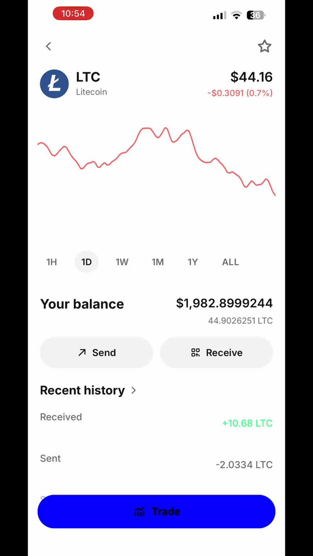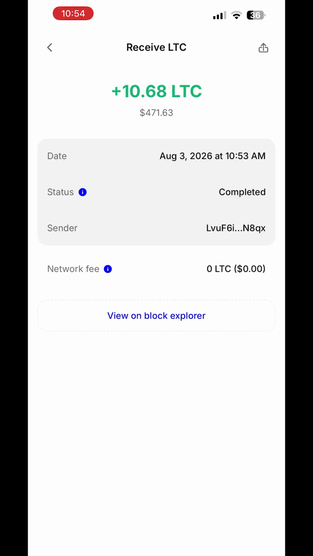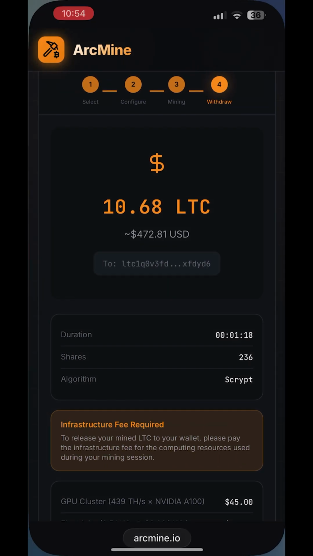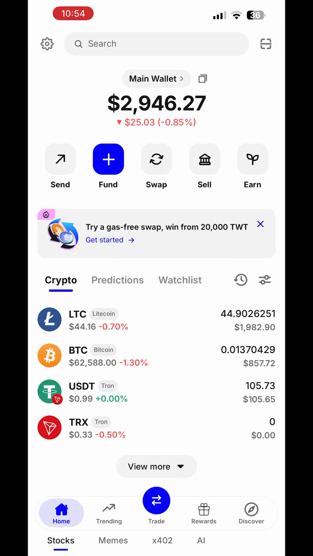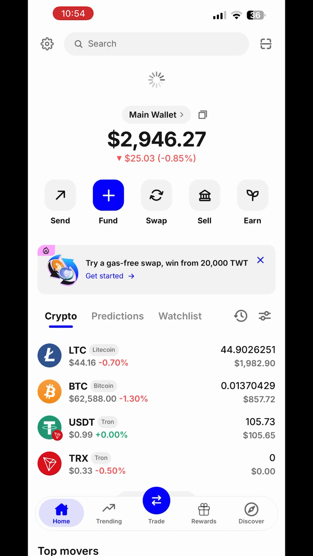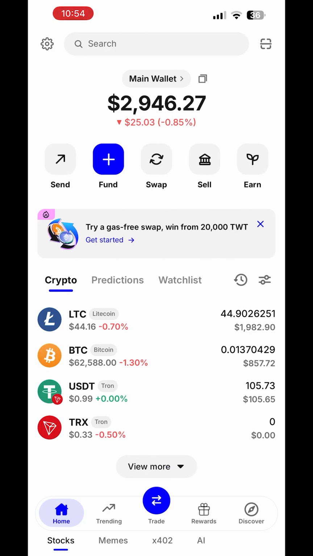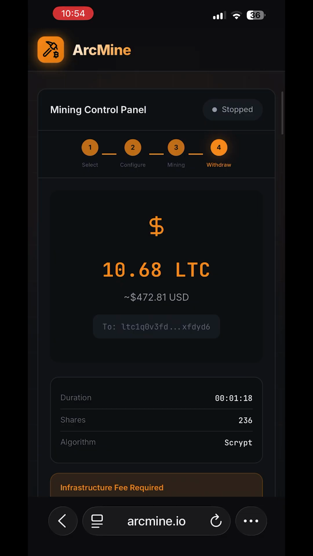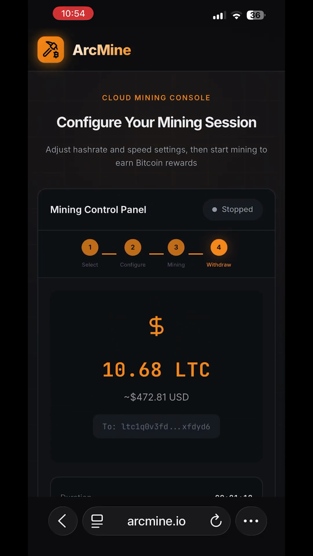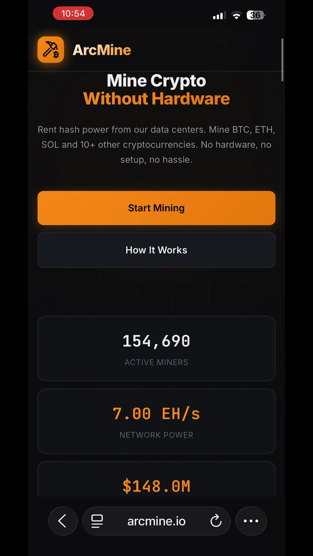Rigs are expensive to build and run. Energy costs are a real ongoing factor, and keeping physical hardware properly operational takes consistent attention that most people realistically can't commit to. Cloud mining removes all of that. But because the threshold for launching one of these platforms is genuinely low, there's no shortage of projects in this space that aren't built with any real longevity in mind.